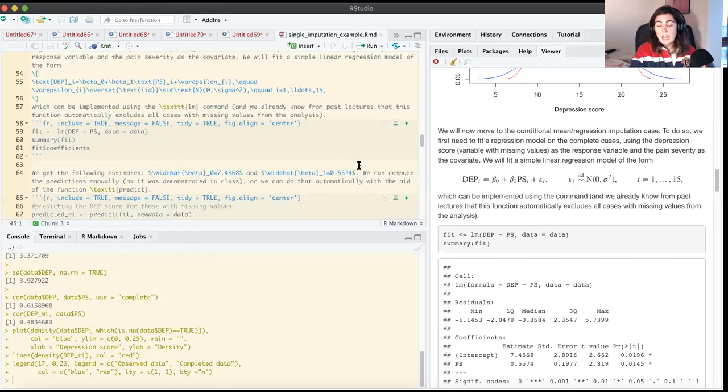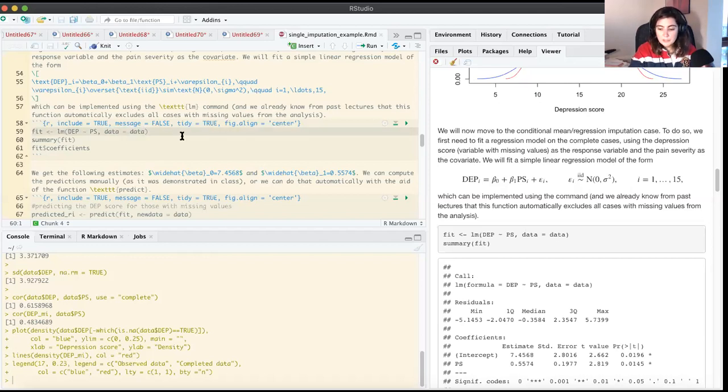And we can fit our regression model with the aid of the command lm, and here I'm passing the whole data, and I know that I have missing values in this data set, but last week we have seen that by default the command lm disregards any individuals with missing observations, and this is exactly what I want to do, because in the first step I want to fit a regression model to the observed data, so it's fine. I want to do a complete case analysis, and this is what lm is doing by default if we pass a data set that has missing values, so it's okay.